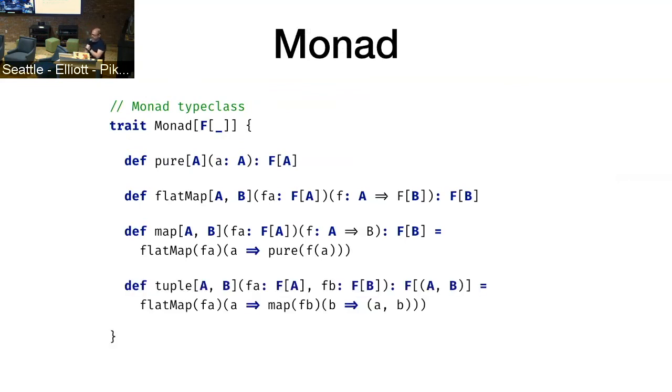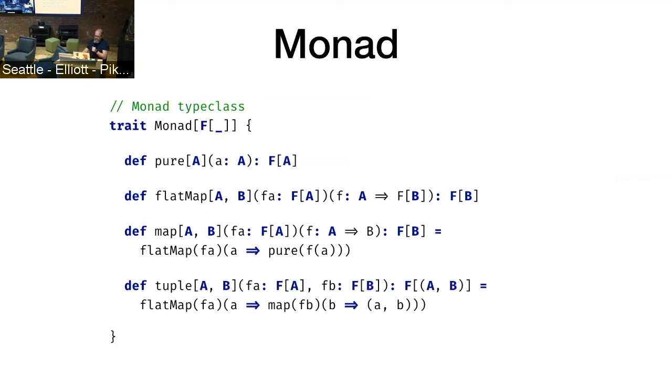What else can you define? You can define this tuple operator that's useful, that takes an F[A] and F[B], and it gives you an F of A and B. And it's just defined in terms of flatMap. And again, if you understand what applicative functors are, you can define app in terms of map and tuple, and again, you can prove that the laws are satisfied. Are necessarily satisfied by substitution, assuming pure and flatMap are correct. So I'm not going to go into that tonight.